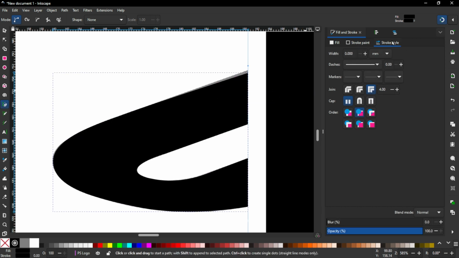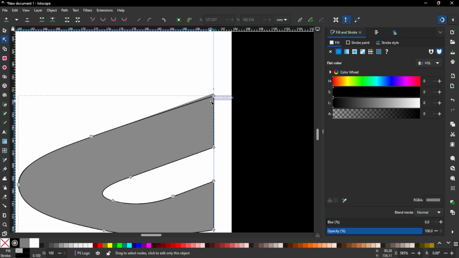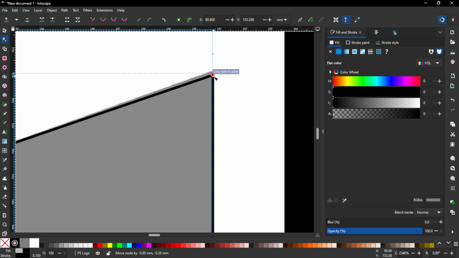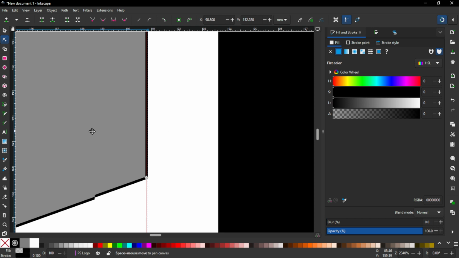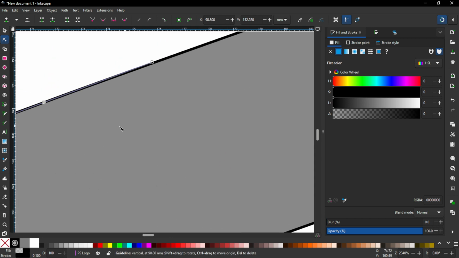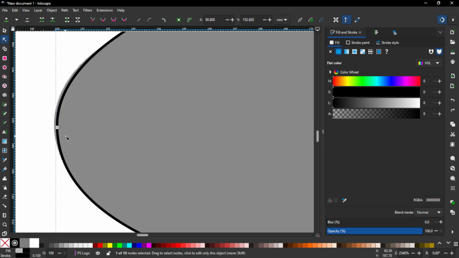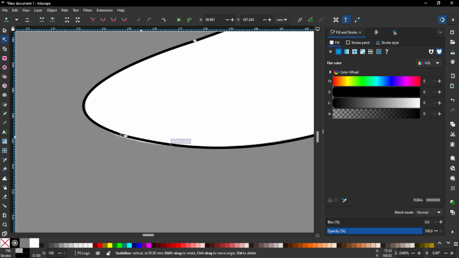Okay. And now let's give it a stroke and remove the filling. Let's use the node tool, zoom in, adjust, inspect, make sure everything is in working order.